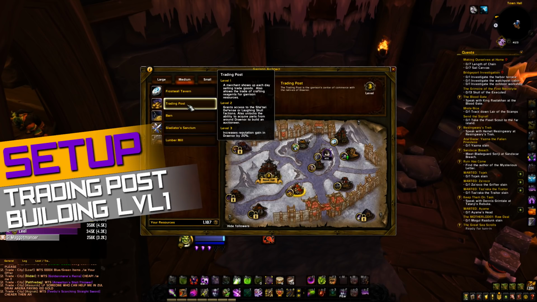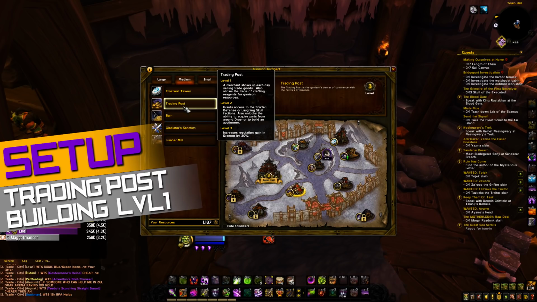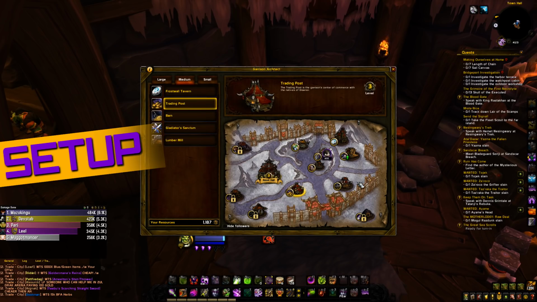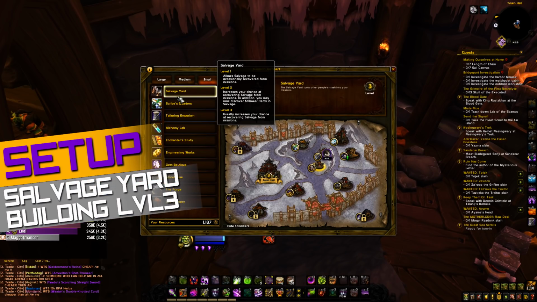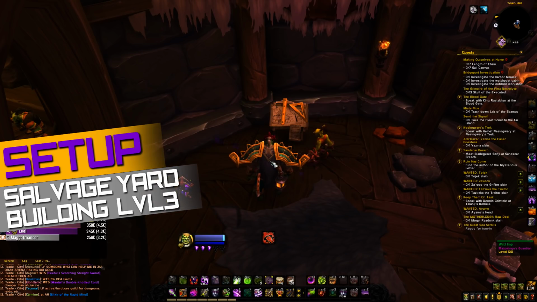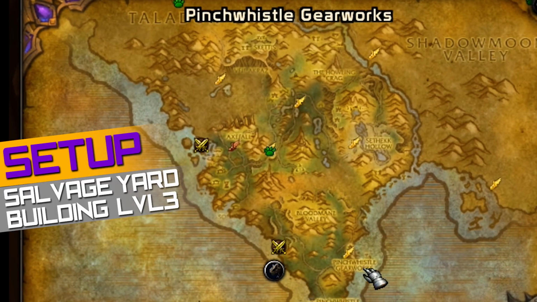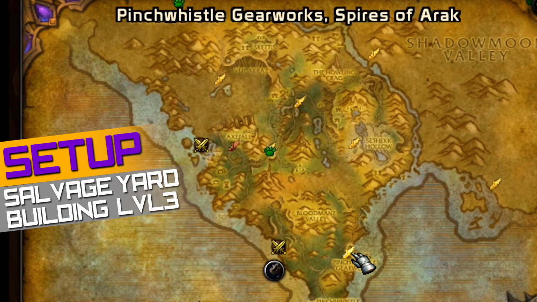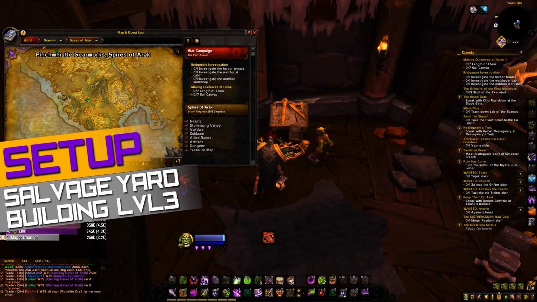You can just buy them here with Garrison resources, and this is where the followers come into play. Additionally, this is optional, but it does help get the salvage yard to level 3. Now, to actually get the salvage yard mat, you will need to do, I believe, the quest line in Spires of Arak with the goblins at the south. I think somewhere here, Pinch Whistle Gearworks, Spires of Arak. I think that's where you get the rank 1 mat for the salvage yard.